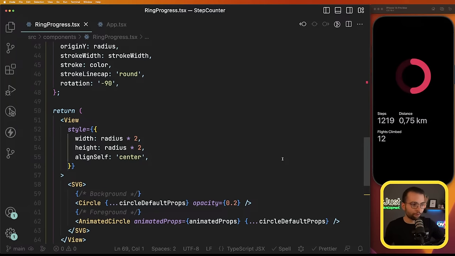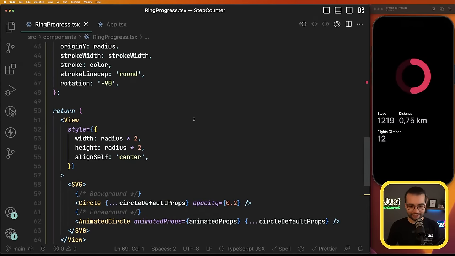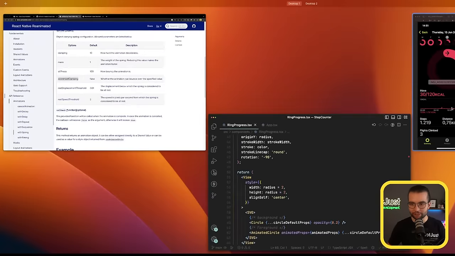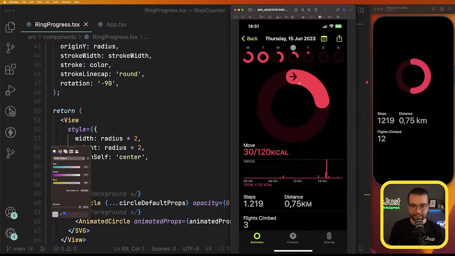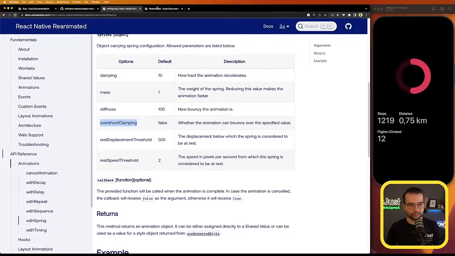Are you going to use the API for dynamic values? Yes, that's our next step. So far, we are just working with UI, and I think we are finished with the UI. Actually, the only thing that is left, if we look at the screenshot of this ring, is the arrow icon. So that's super simple.